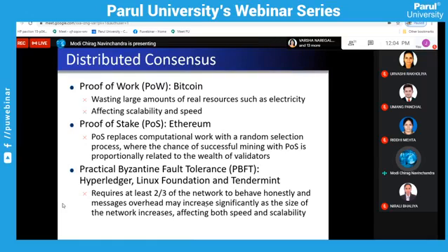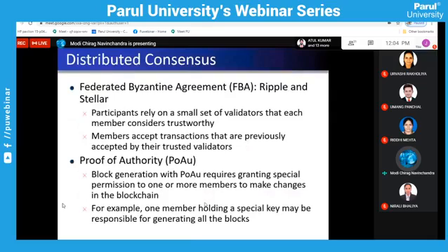So based on that, various other consensus mechanisms are there. The most widely used consensus mechanism is proof of authority. So I'll tell one example. In your organization, suppose the principal is the authority, but the principal is granting special permission to all the HODs to upload the students' results over the blockchain. So who is the miner? Only those HODs, and those HODs will validate the transaction. They will verify student data. They will create the block and they will add this block to the blockchain.